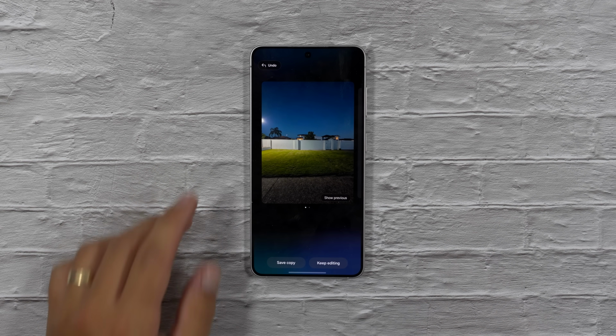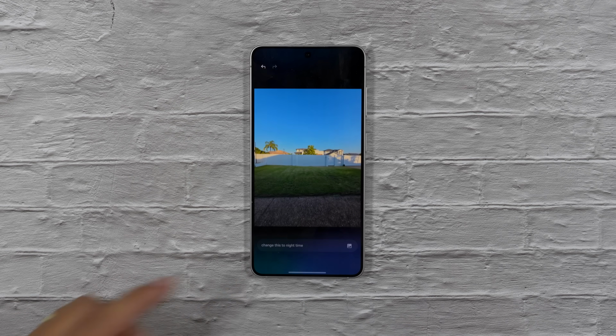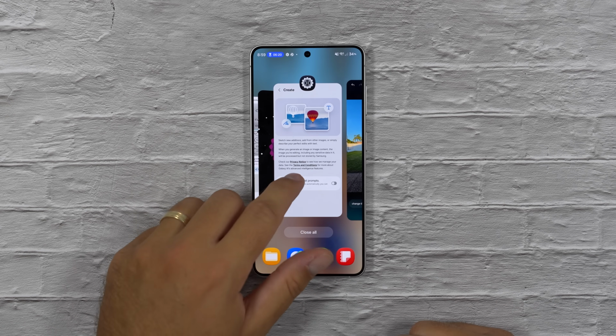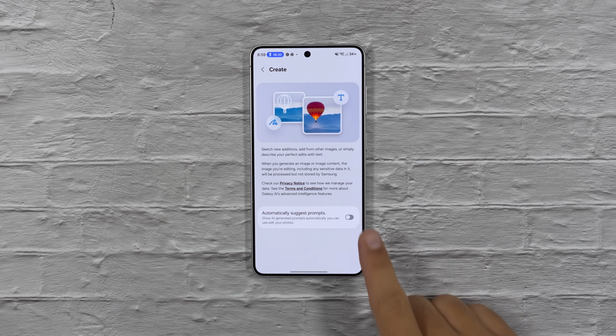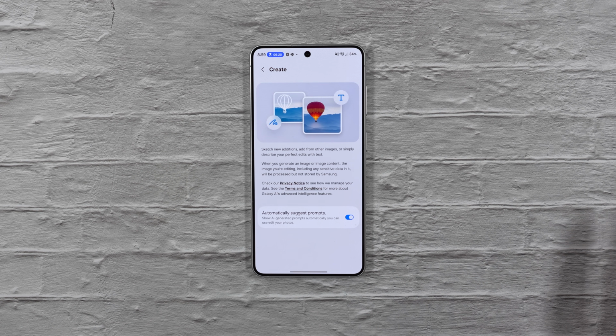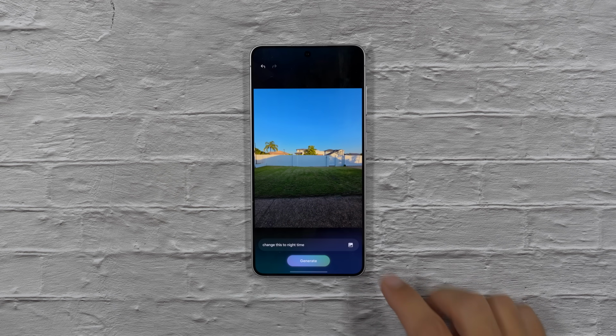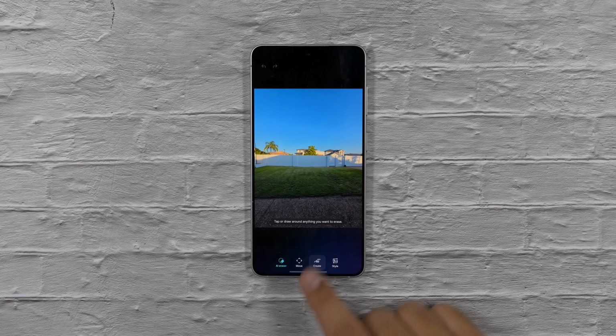But let's say you look at a photo and you don't quite know what it is you want to do with it. What do I want to change? Well, within this Create tab here, you're now going to have the option to have prompts automatically suggested to you. So go back to it, hit the Photo Assist button, hit Create. It's going to crash because, well, it's not functioning yet because One UI 9 isn't the final version. It's not even a beta build. It's just an early release.